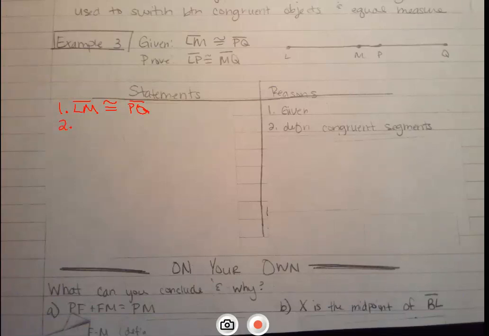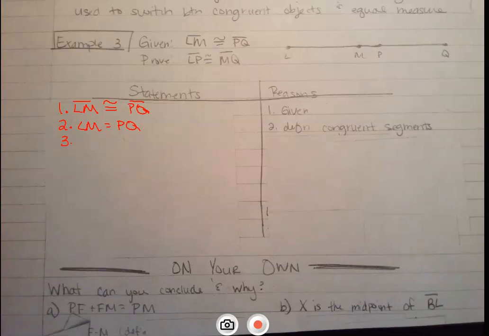Step 2. There's several, 7 to be exact. You had asked how many there were, and I said 7. On the next one, I told you it's the definition of congruent segments. So what's 2 going to be? Is it just LM equals PQ? Yes, just like we did. Perfect. So LM equals PQ, because we were talking about the object in one, and now we're actually talking about the measure of them. Perfect job.